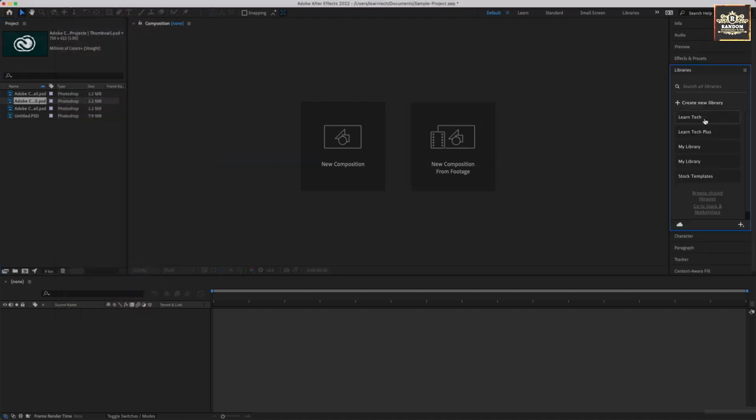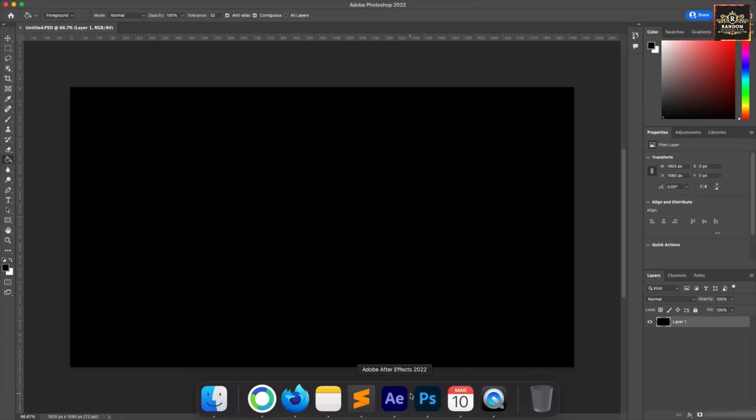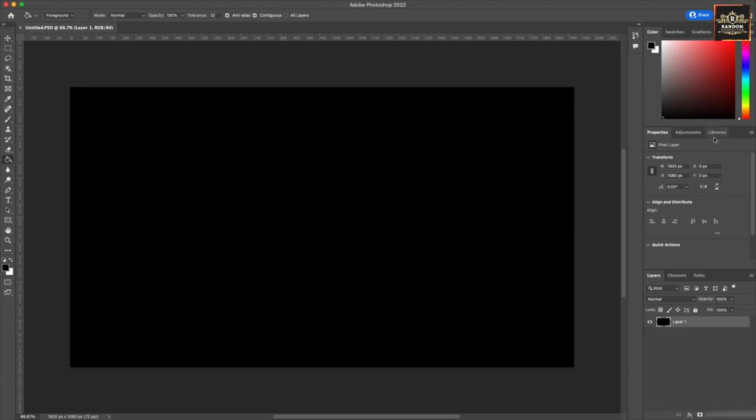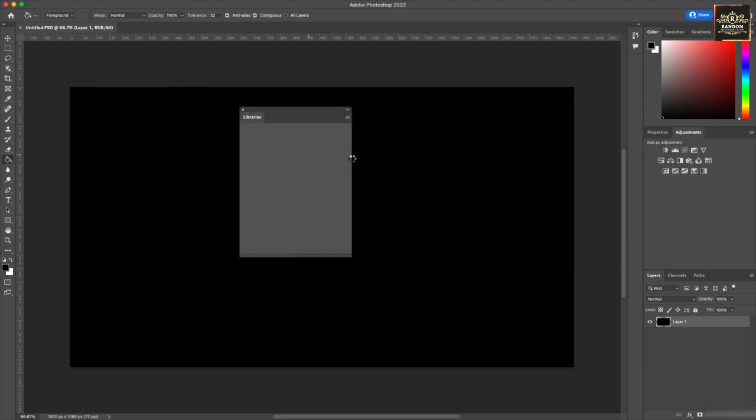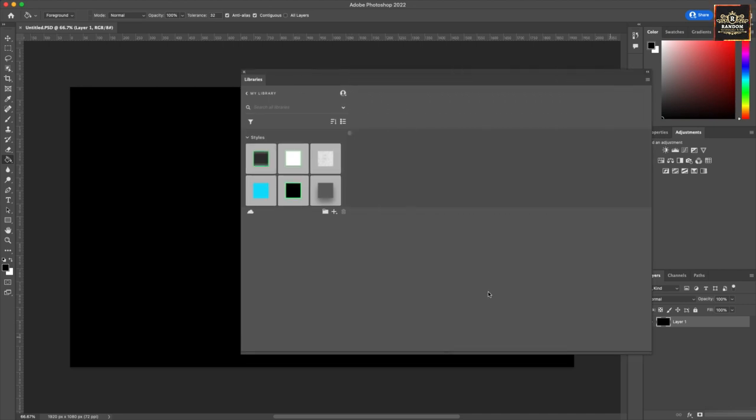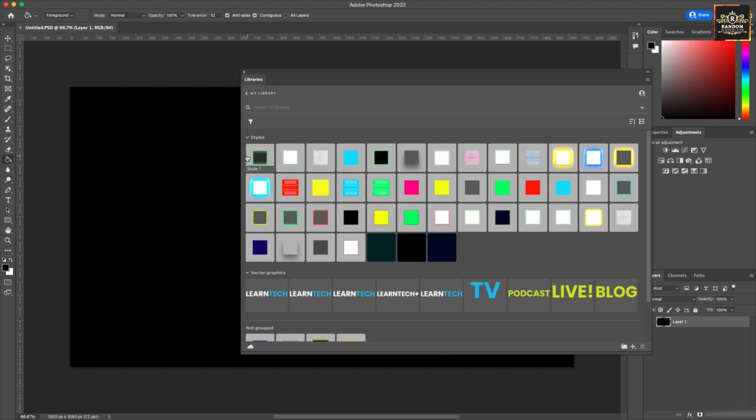Now, I don't have anything in the libraries that I want to use. All I have is swatches, so color swatches I built out in Photoshop. If I open up Photoshop real quick and go to libraries, you can see exactly what I've done to build this out, just as an example. And again, if you don't have Photoshop installed, that's okay. I'm just showing you how it will work together. So this is one library, this is another one, this is another one.